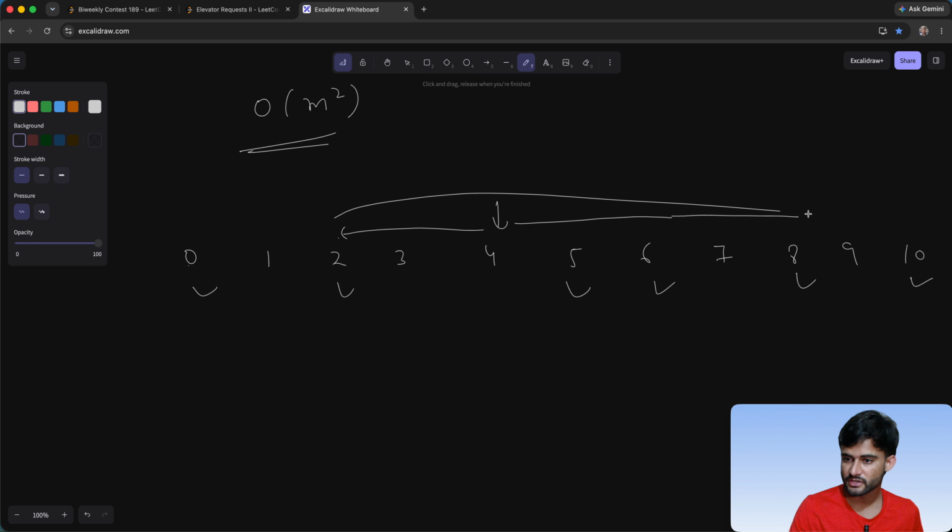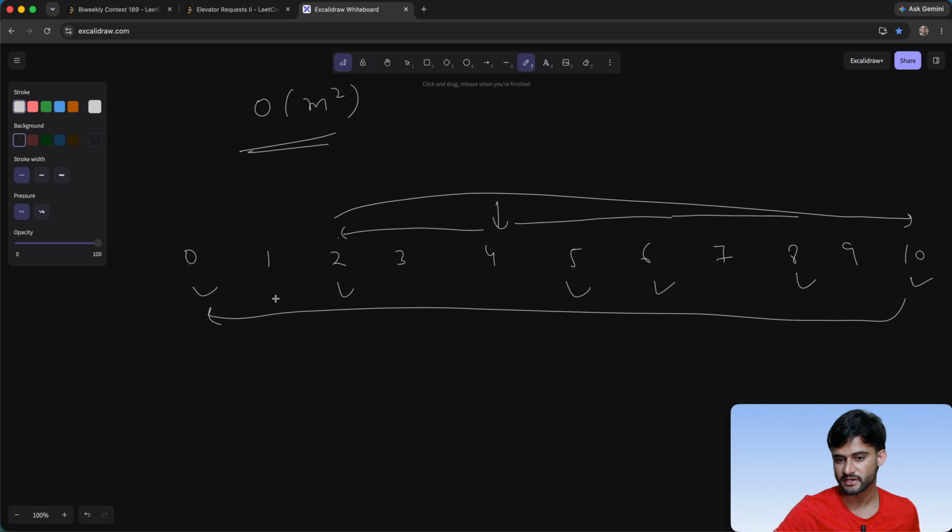And then again you can go to 10, and then again you can go to 0. So it is guaranteed that you will always be covering a subarray. As we are covering a subarray, now you can think of a dynamic programming approach here, right?